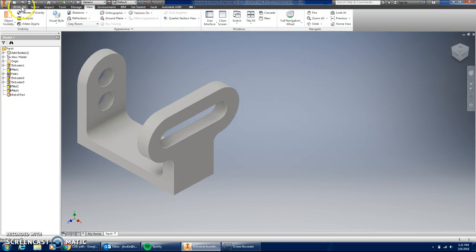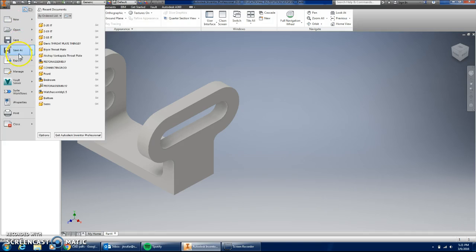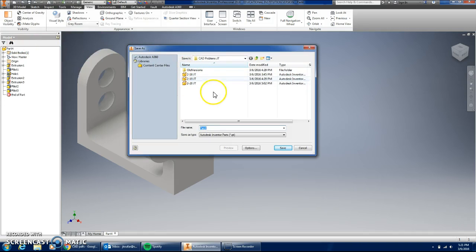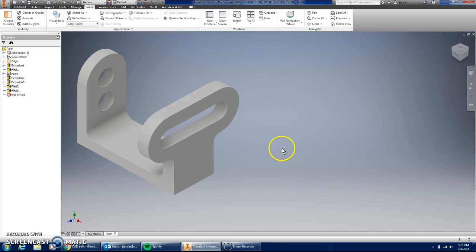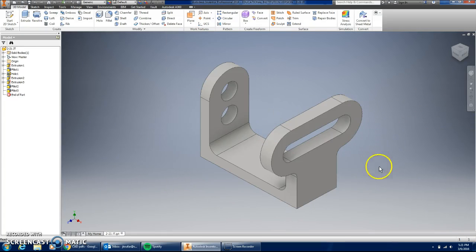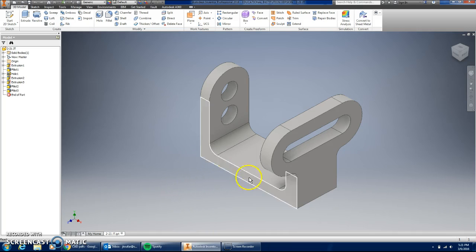So we'll go back to Inventor one more time, save as, and here's all my other ones I've made. 2.20 got cut off, and you can see what you missed is I saved it to the same spot. So this one here we're going to save to the same folder. You should see them all if you've done them all. 2.21 or 2-21 JT, and save. And there it is. For some reason it brings back that old visual style. That's alright. That is it.